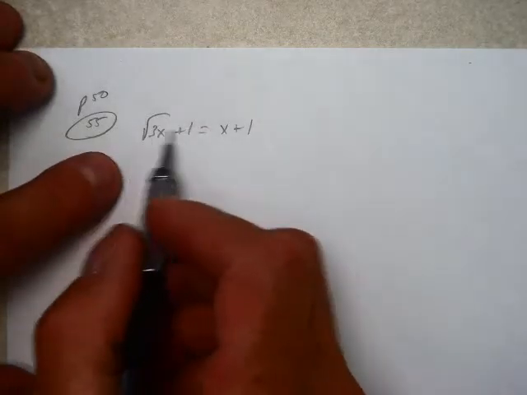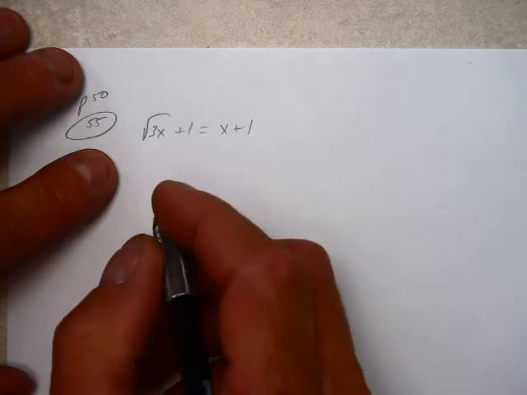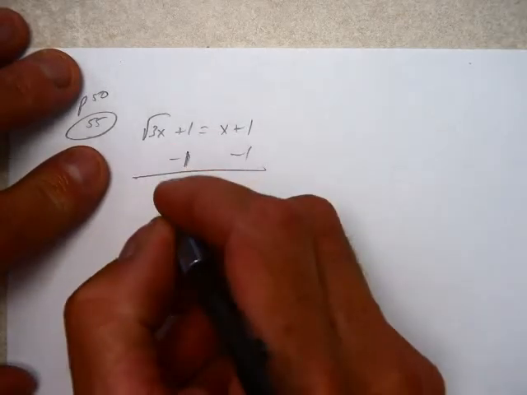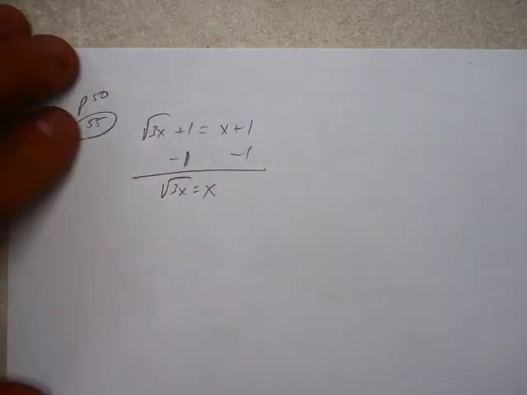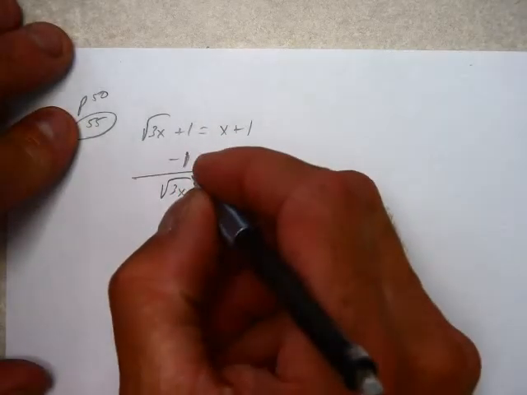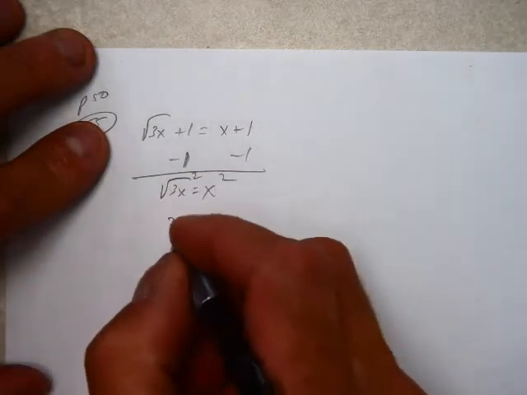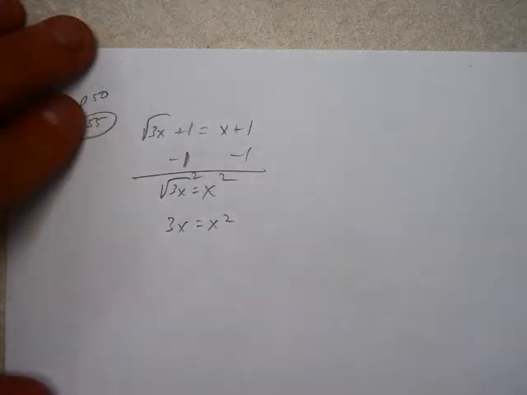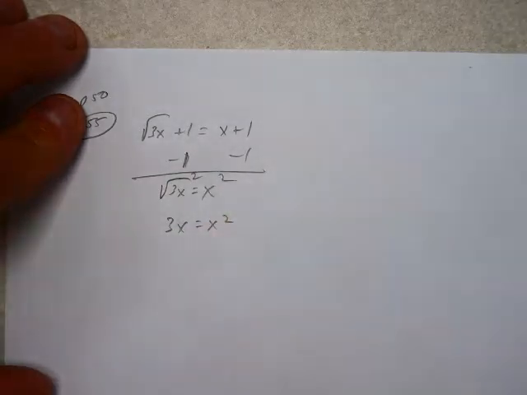Well, the square root out of the way is kind of tough. But the ones could be gone, right? So I can subtract one from both sides, and I have the square root of 3x equals x. Now it's going to be a lot nicer to deal with. So now I can square the right side, square the left side. And if I square both sides, what do I get? 3x equals x squared. So now, this one's still not a simple problem, but a lot simpler than if it would have been in a different situation.